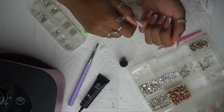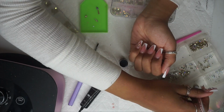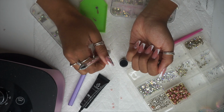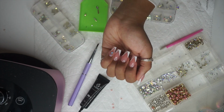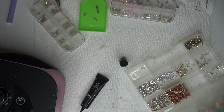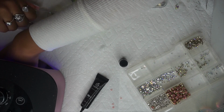So I'm just going to go in, and I kind of just did it random with my stone design. What I do is I look at Pinterest and everything for stone placements, because honestly it's kind of hard doing stone placements. You think that it looks good, and then once you get it on your finger, it looks a little janky. So I just kind of copy different stone placements that I see off of Pinterest and stuff, the ones that look really good. That's how I decide which nails were which.